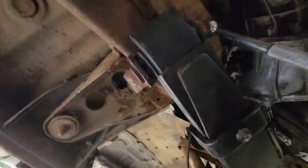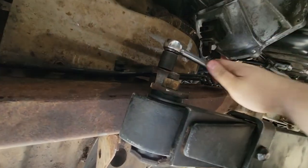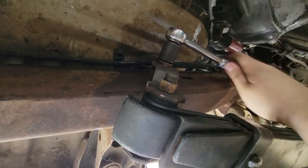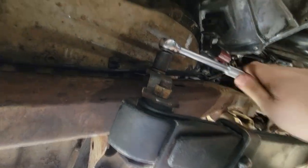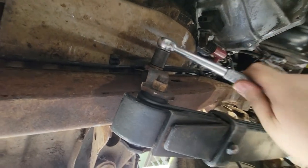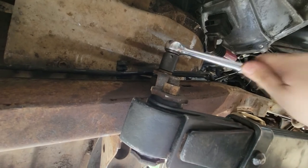I finally managed to get this bracket on. Finally got these bushings to all line up. So now all I gotta do is tighten these down, and then I can move on to doing the bump stop, or move on to getting the other set of leafs in. I'll figure it out once I get to that point.